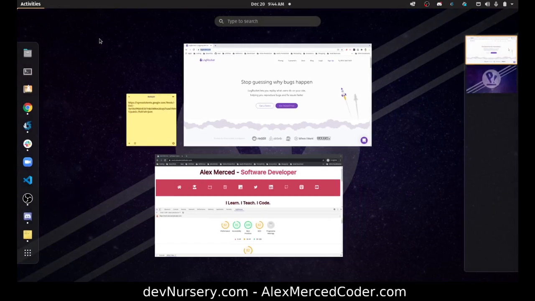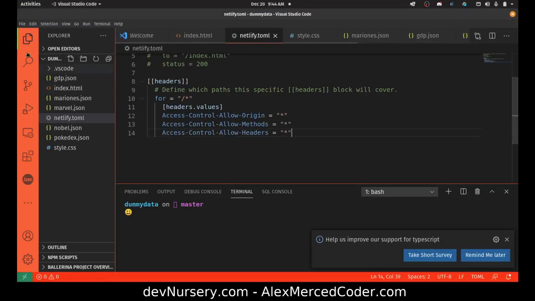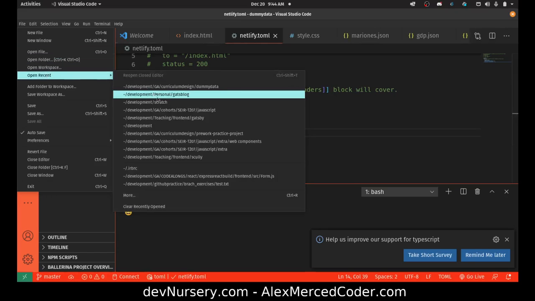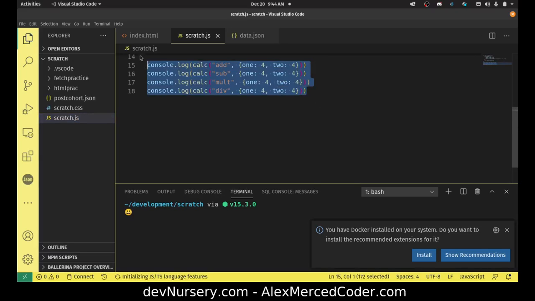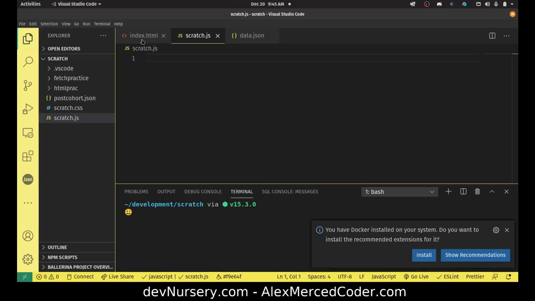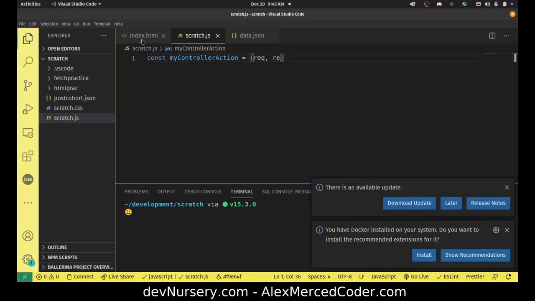But you can do simple things. If I'm doing a backend application, let me see what I've got open here. That's not this file. I want to go to Scratch. There we go. One other thing I can do: if you're building a backend application, you have all your controller functions. These are the functions that determine what happens when someone makes a request to your server. So let's pretend that this is my controller function, and it receives a request and response. Well, we won't even worry about arguments right now.